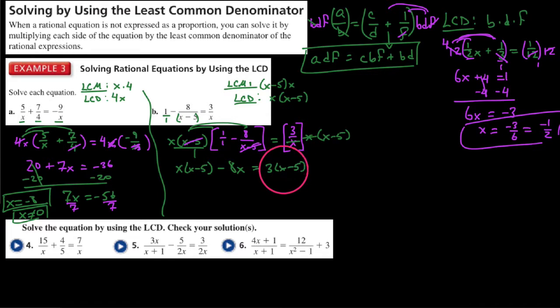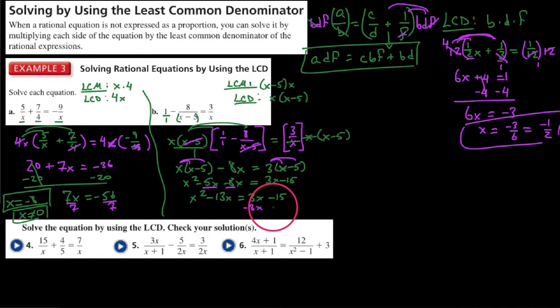So the way this works is a little bit more involved than the last one, in that we need to simplify both sides first. That means distribute, combine like terms. We get x squared minus 5x here, minus 8 more x's. On the right side, we get 3x minus 15. And so what I'd like to do is go ahead and combine these two here. We get x squared minus 13x equals 3x minus 15. And because we have an x squared and an x to the first, chances are we're going to need to go ahead and set this equal to 0, and we'll just solve this by factoring.